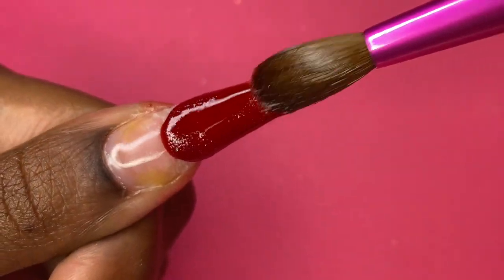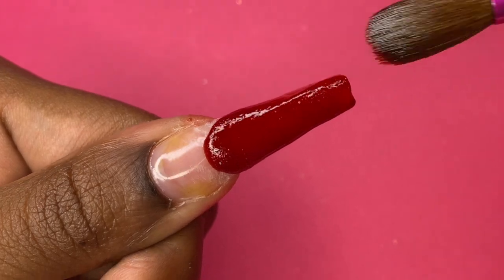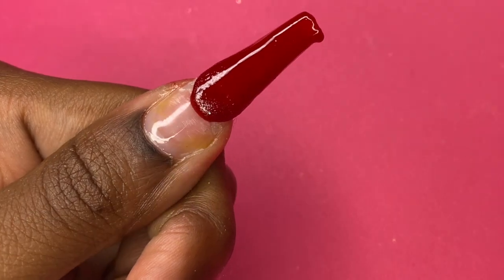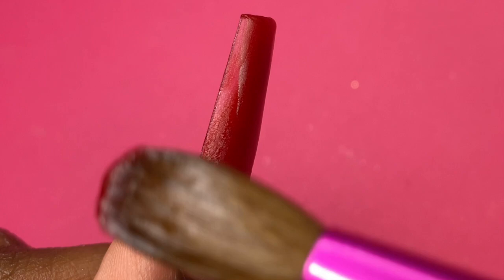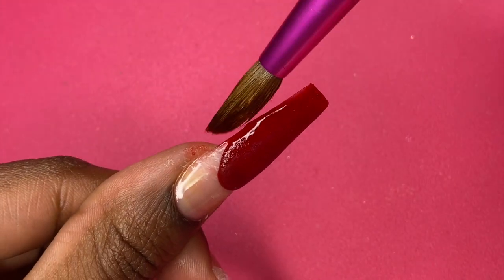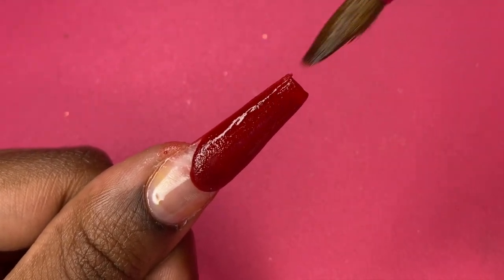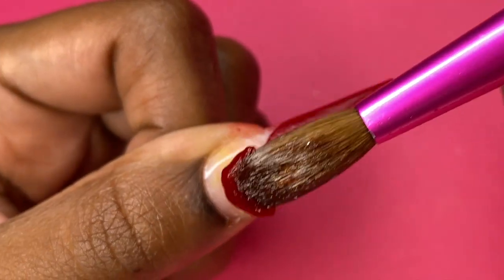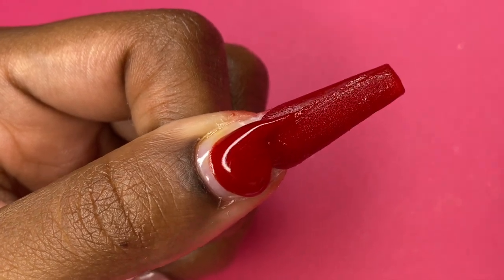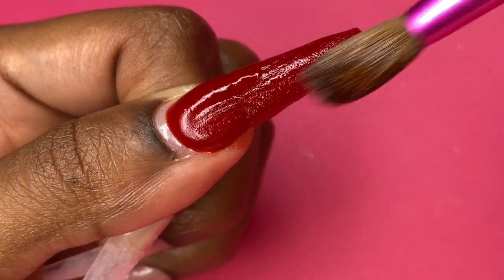I had a comment saying that I should start further up on the nail to kind of build the apex, and I'm still learning how to get the perfect apex because I feel like I'm all over the place with the apex. Usually I don't start building the apex until I cap it off with the clear base coat. But I decided to go ahead and take that advice and start further up on the nail instead of starting at the bottom, and it actually worked pretty well for me this time around. As you can see right here, I started right where the false nail meets my natural nail, and that's where I start laying my acrylic, and I kind of build it around that.